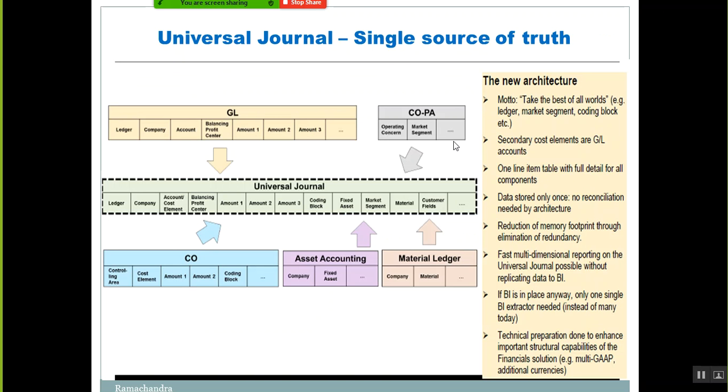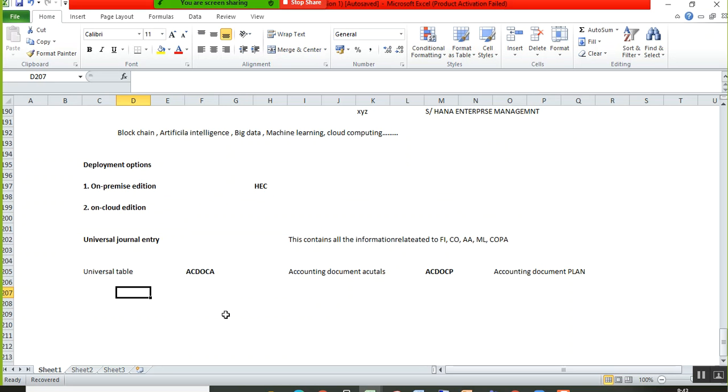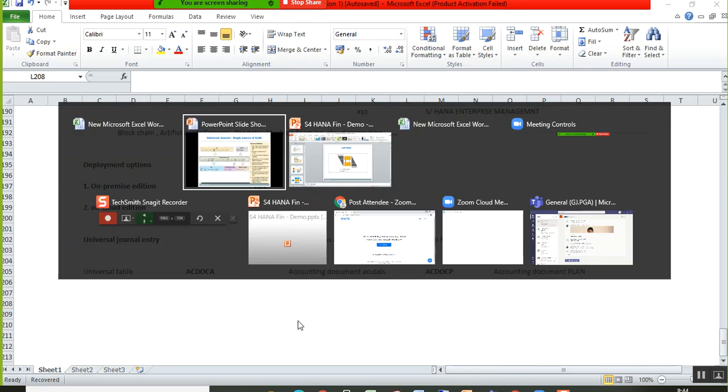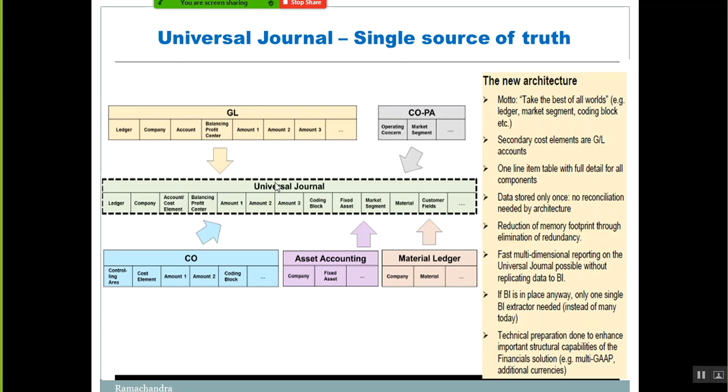So what does single source of truth mean? It means if you take any value related to profitability analysis or controlling or asset accounting, from where it is originating, from the same place, it is always reconciled with the other modules. Whenever you drill down to see where this data came from, you will end up here. Any value you take in material ledger and drill down, you will end up here.